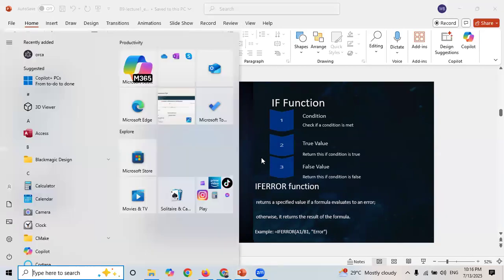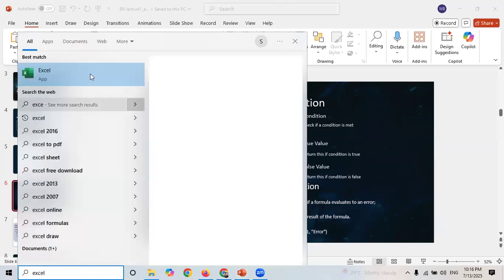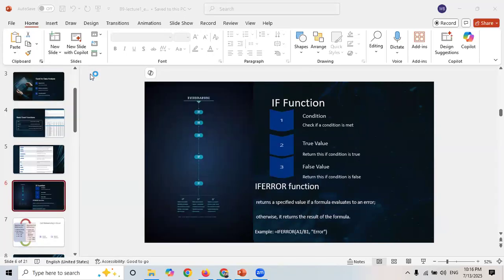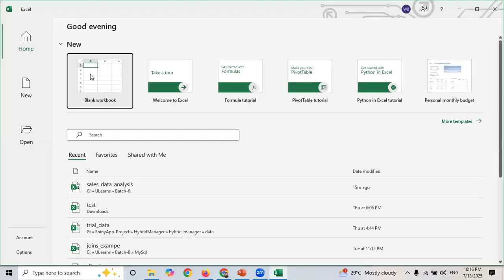Let me open Microsoft Excel. Excel is an application software which I hope you already have installed on your computer. So let's open it. Right now I am using the latest version, which is Microsoft 365, that is on the subscription model, right?